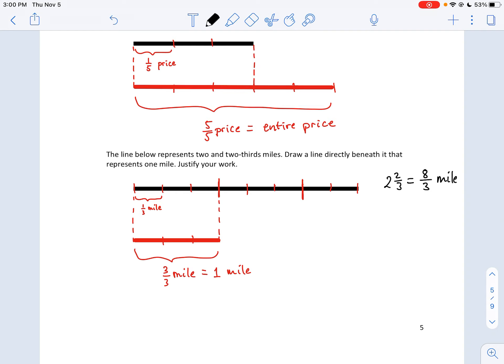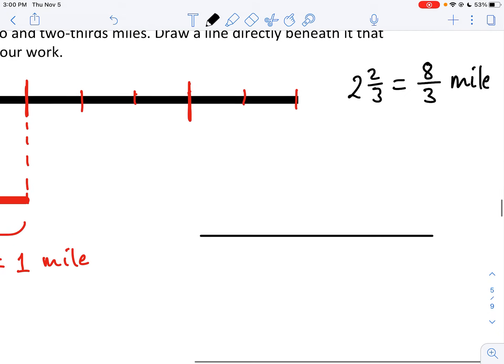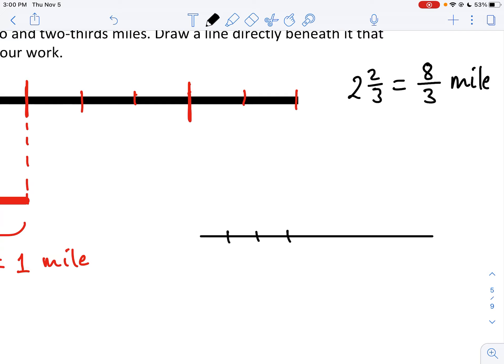The key that I was looking for in this third one here, everyone got this one right eventually. But when you want to break up this line into two and two-thirds, the best way to really do that is to write two and two-thirds as eight-thirds. So this represents eight of something. So to break up something into eight pieces, instead of just trying to guess and check and hope that you get to eight, you may have to redo that a bunch of times. Do your best to cut it in half, and then cut each half in half.